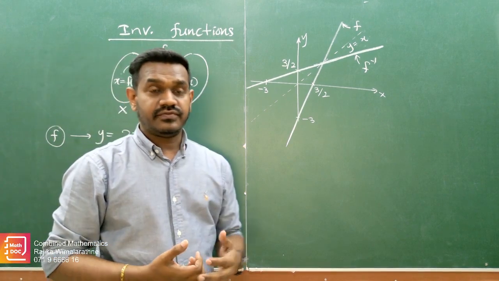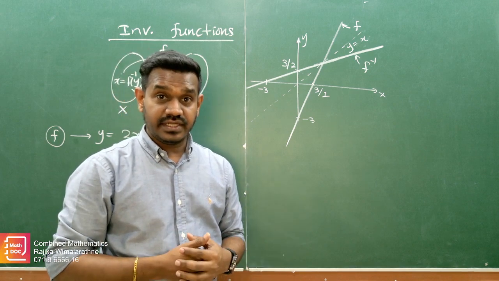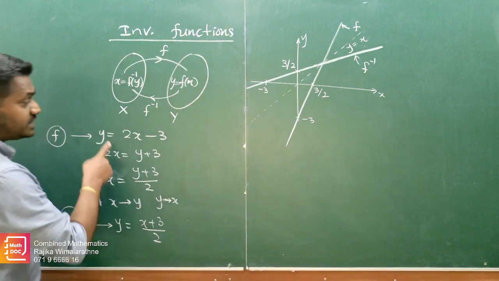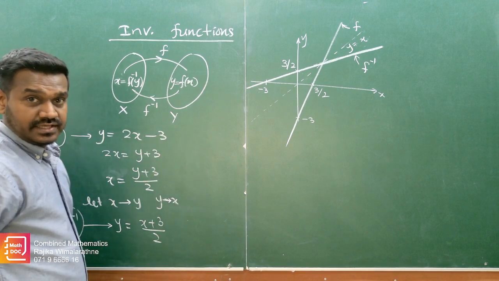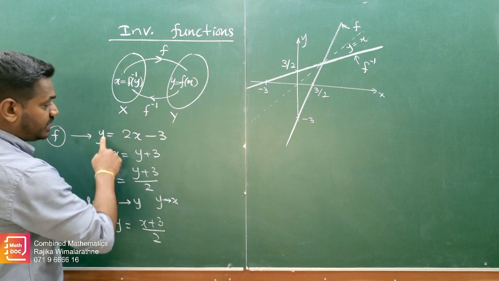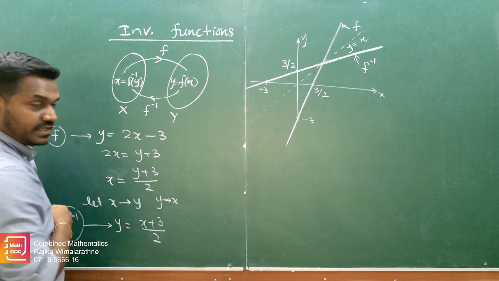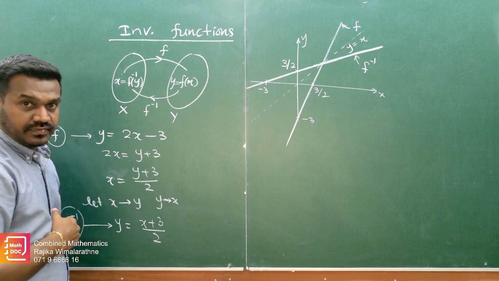Then the thing is, we need to reverse outputs to inputs. That procedure we do by simplification. This is very easy. You consider the example y equals 2x plus 3. Then you subtract 3, then 2x equals y minus 3. Put 3 on the other side. Then divide by 2. Then x equals (y minus 3) divided by 2.